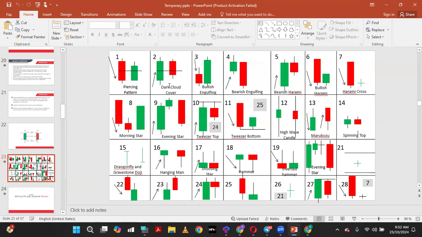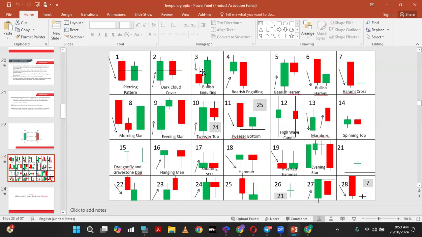So what is a dark cloud cover? When you have an up close candle, because you can see where the candle closes determines if it is bullish or bearish. In this case, it's an up close candle and it is green, so it is bullish. So an up close candle, then you have a down close candle that closes below half the range of the preceding candle. So when you see this at a high, this signals to you that you might be looking at a bearish reversal. That means that price might not continue up, price might continue in the opposite direction.